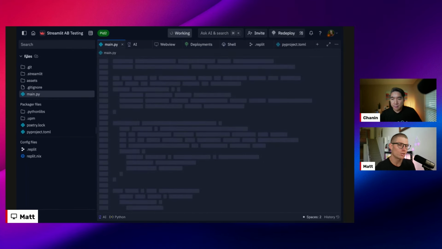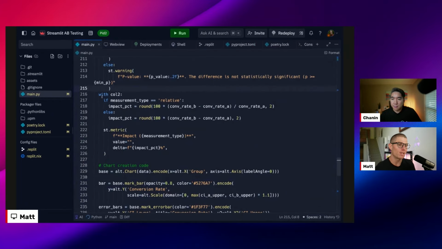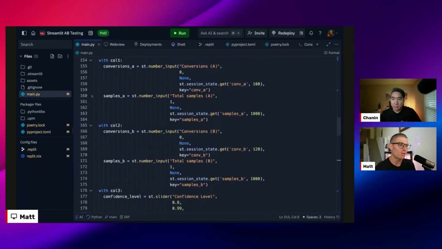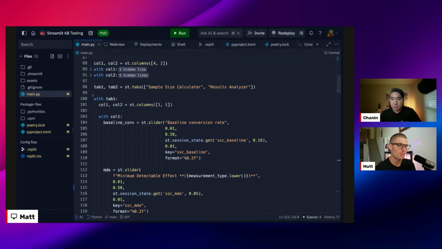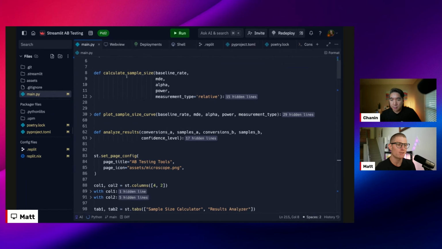Defining that structure, wait for this to load a second, and then filling in the blanks, right? So I think a really good place to start when you're programming, I'll collapse some of this so it's not incredibly overwhelming, a really good place to start is just defining functions. Okay, well, I know I want to calculate my sample size. Def calc sample size, and then just type a pass, right? You can do that later.